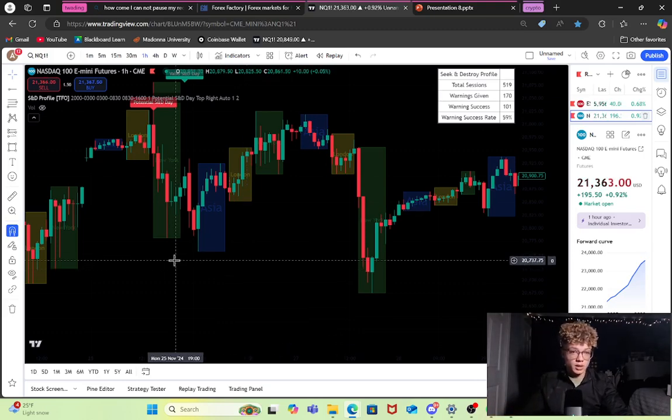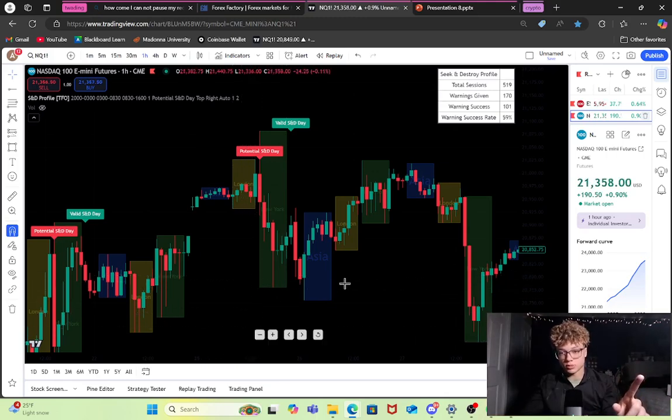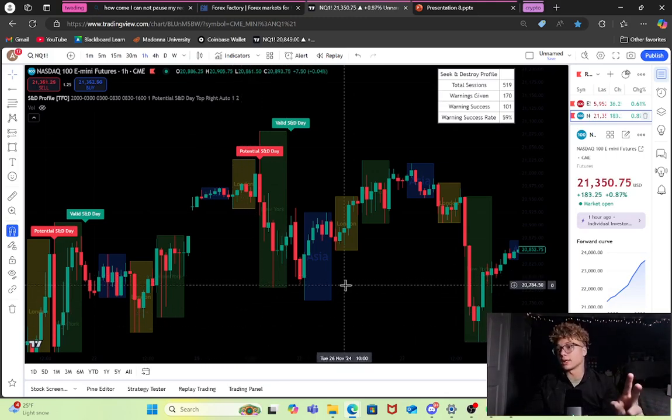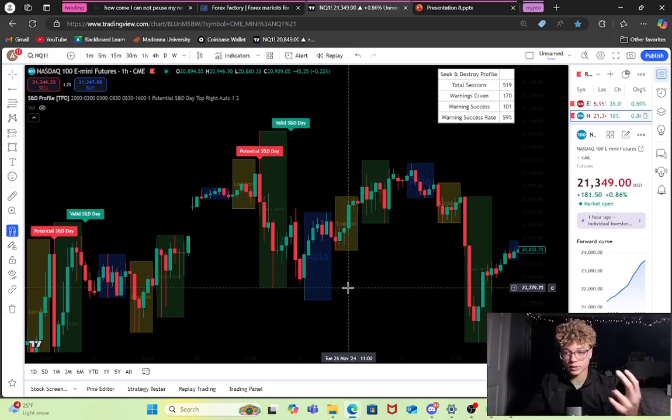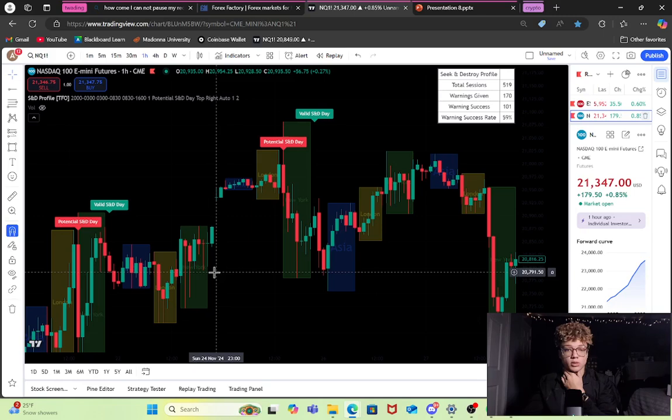High confluence areas are these order blocks. So not only are they a draw of liquidity, price likes to retrace back into these, but also they're high confluence to take a trade off of, right? These are very valid. I love order blocks. Order blocks and liquidity sweeps are probably my two highest confluences. Those are the two things that I look for, and if one of those isn't happening, I'm not taking a trade on it.